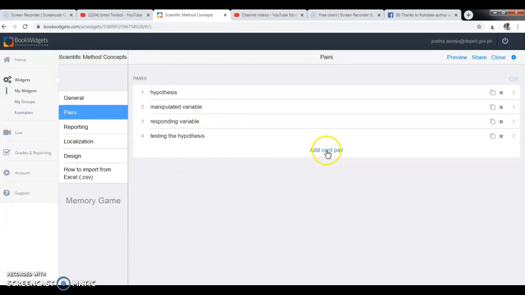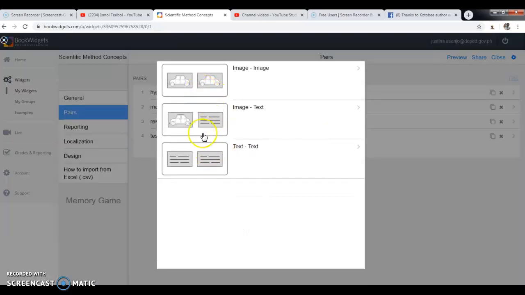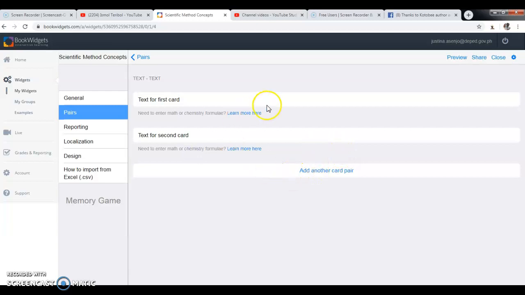Let's add card pair, which is text only. Let's have, for example, observations, then we have here lead to questions.